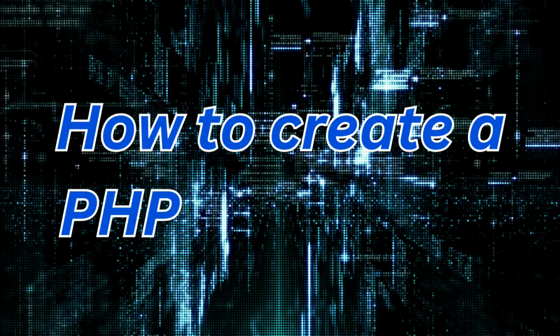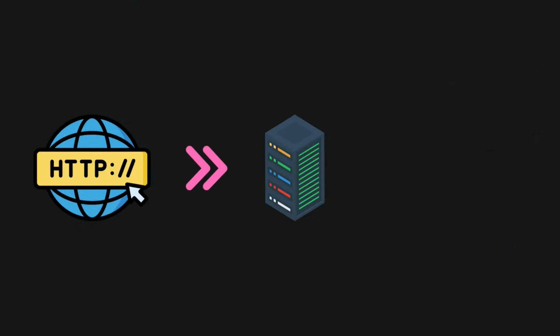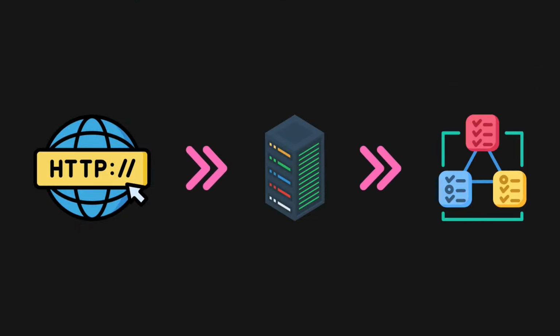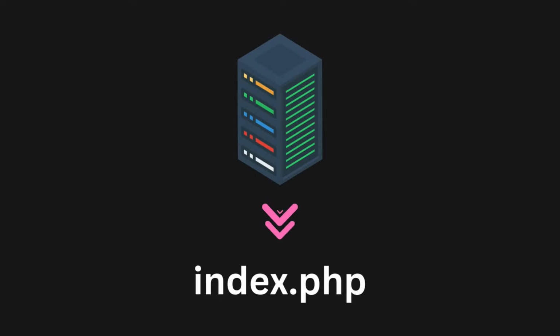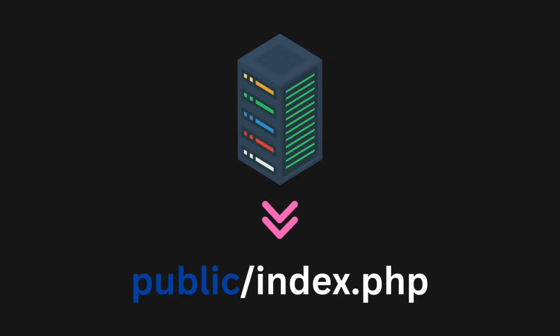In this video, I'm going to show you how to create a PHP framework from scratch. But first, we need to understand how an HTTP request is handled by a framework. Firstly, the server receives a request, which is passed on to a PHP script, which is normally an index.php file located inside of the public folder.